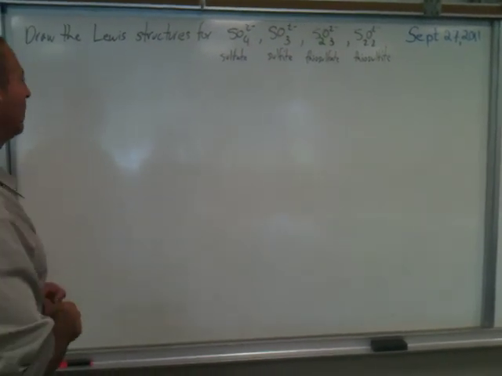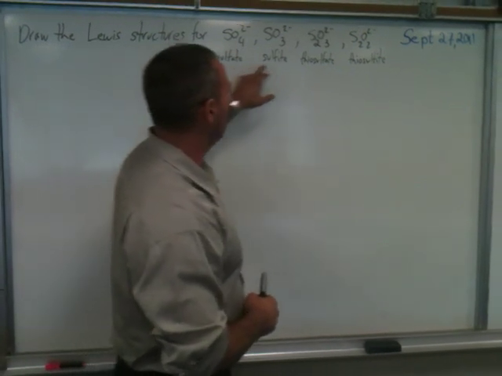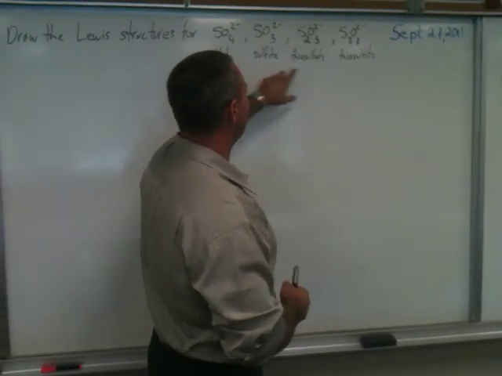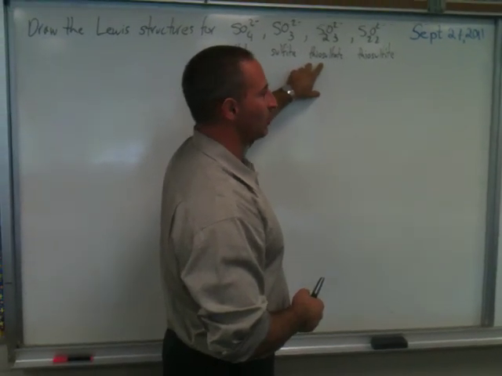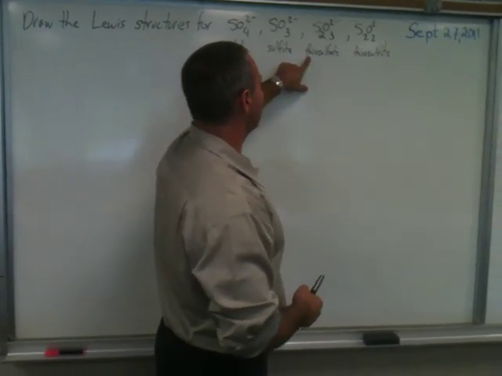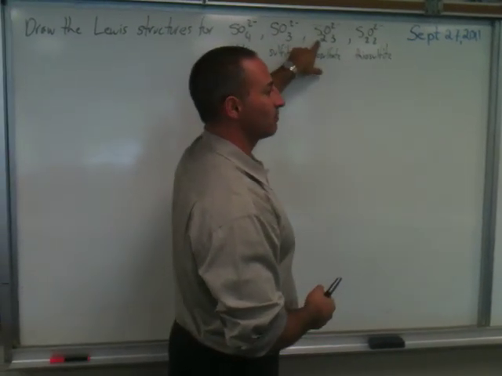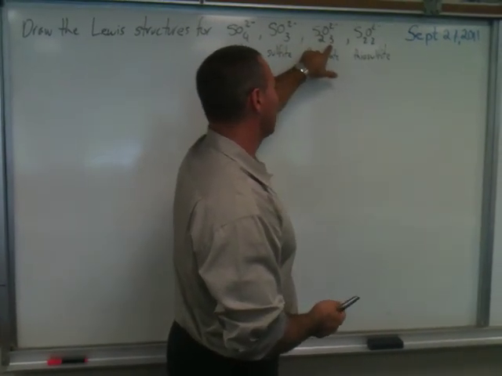So sulfate and thiosulfate are going to be the two answers I'm going to give you now. Why? Because sulfate and thiosulfate are close enough, they're analogous molecules. The only difference between sulfate and thiosulfate is that one of the oxygen atoms in sulfate is replaced with a sulfur atom. So there are now 2 sulfur atoms and 3 oxygens.